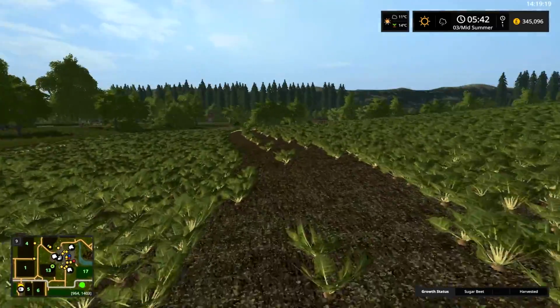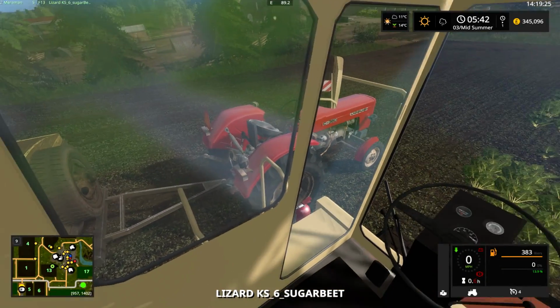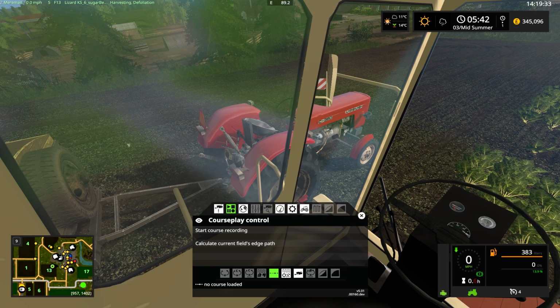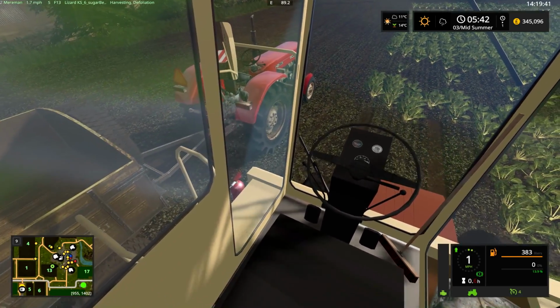As you see, there's a lot to do here. We'll do another trailer load. I think, yes, that will be the last one. And I'm going to leave the spout out this time. Hold on. It keeps coming up and I don't want it to come up. And we've got to be reversed again.